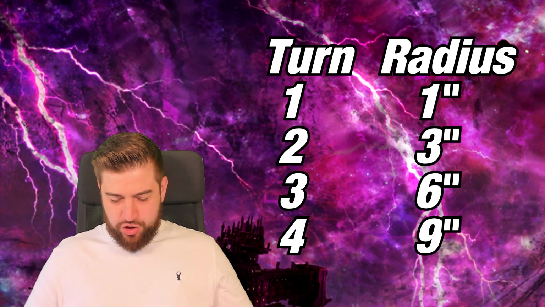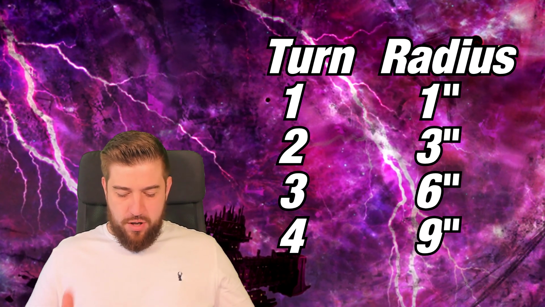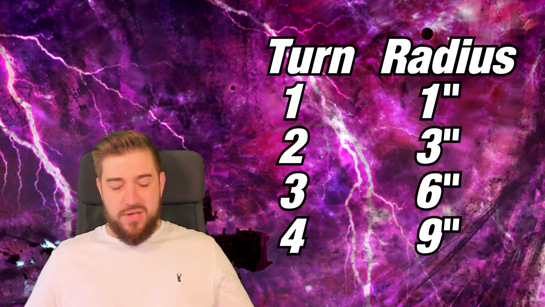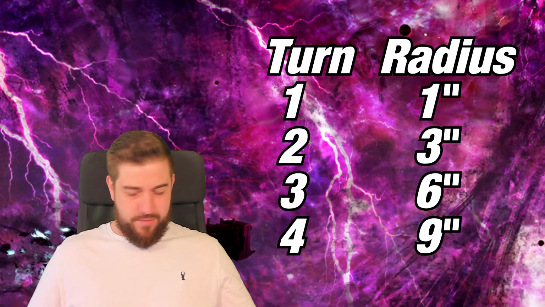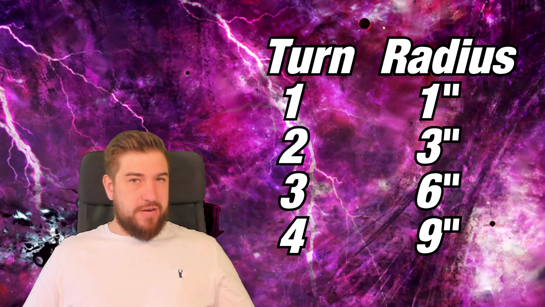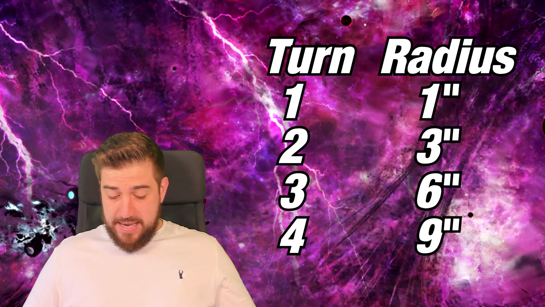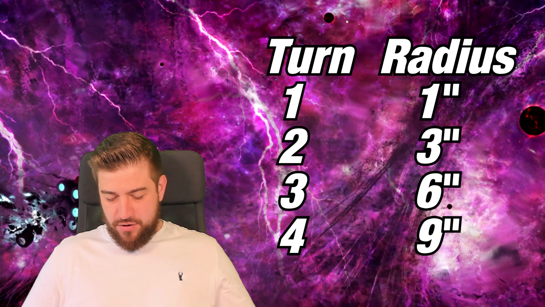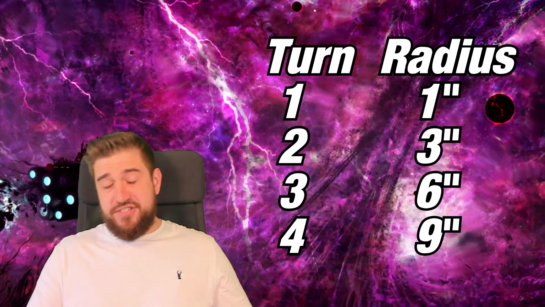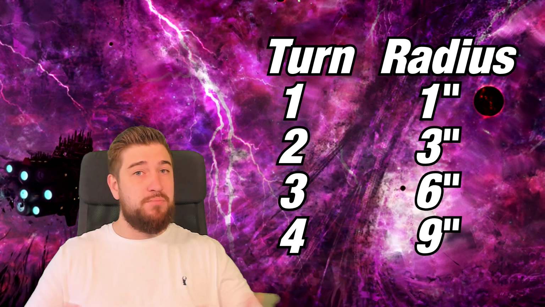radius around them. On turn 1, and I will put this up on the screen here for you, the Contagion range is 1 inch, so that's not hitting a lot unless you're in melee with them. And you're not that likely to be in melee with them turn 1, so you're not getting much out of it there. Turn 2, it's 3 inches. Turn 3, it's 6 inches, and turn 4, it's 9 inches. So, of course, as we get to the later stages, it becomes easier and easier to affect more of the opponent's army.